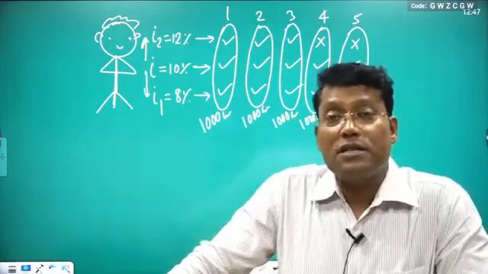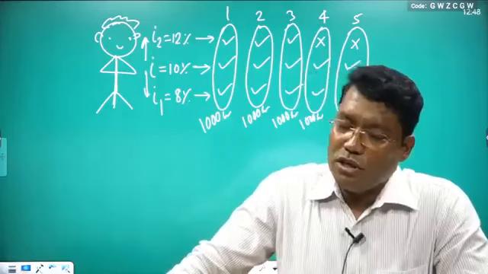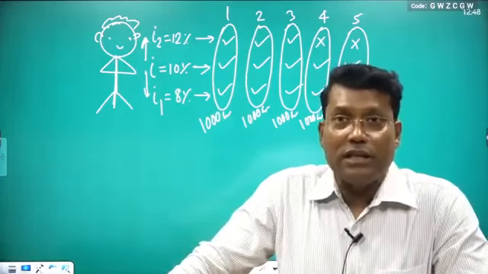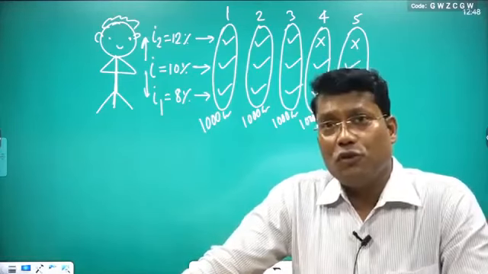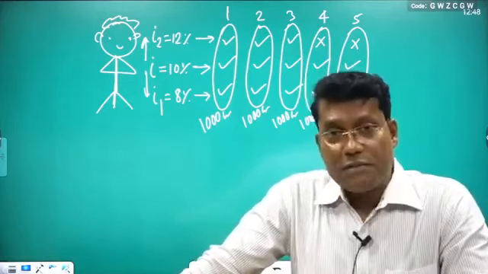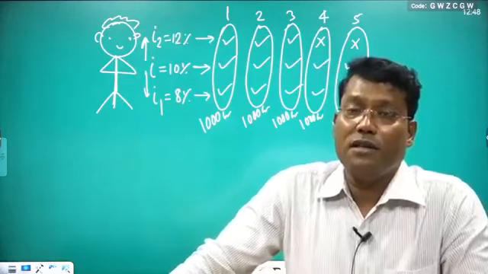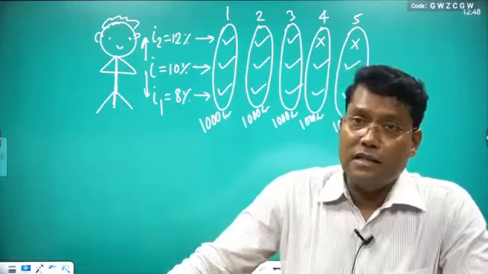If benefits are more than the cost of investment, always write cost of investment, then I will go for that. If the cost of investment is more than the benefits you are getting from that investment, if cost is more, I will not go for investments. Clear? This is the concept.